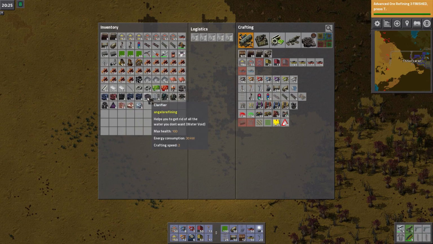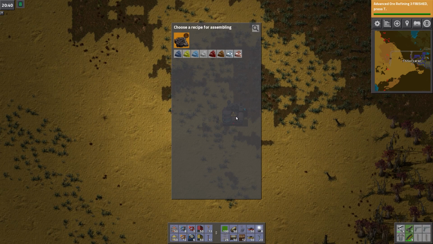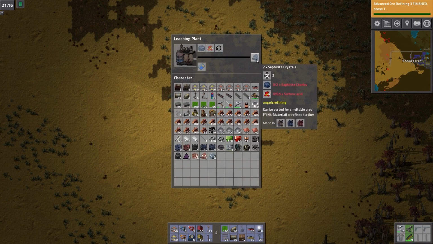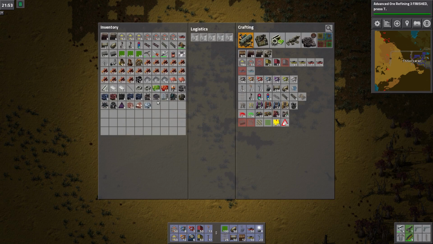The leaching plant is new. What is this? Tiny. What's this do? It takes crystals and makes chunks and sulfuric acid. Oh no, I'm sorry. It creates sapphirite crystals by taking chunks and sulfuric acid. Huh. Alright, well, we don't care about that. I mean, maybe, but not right now.